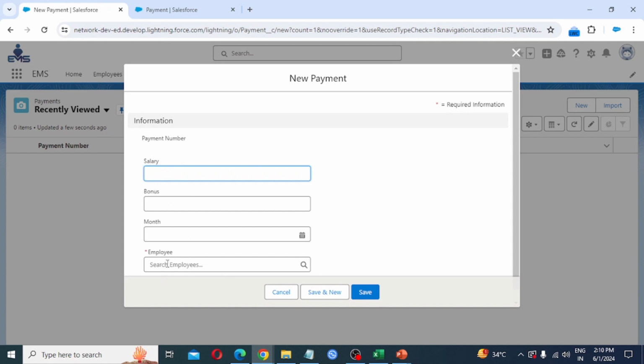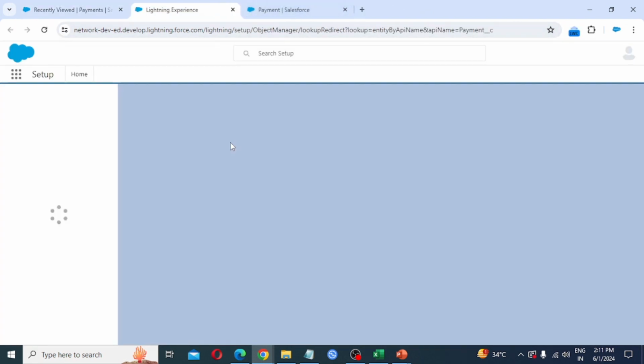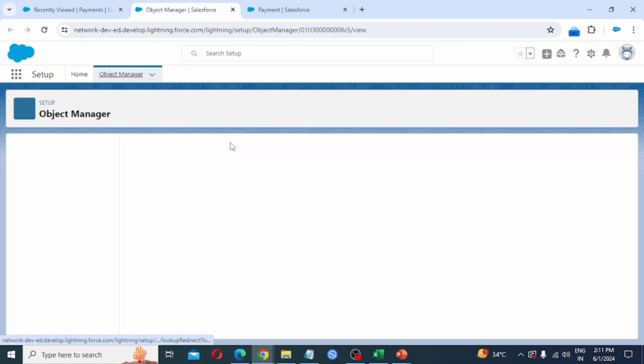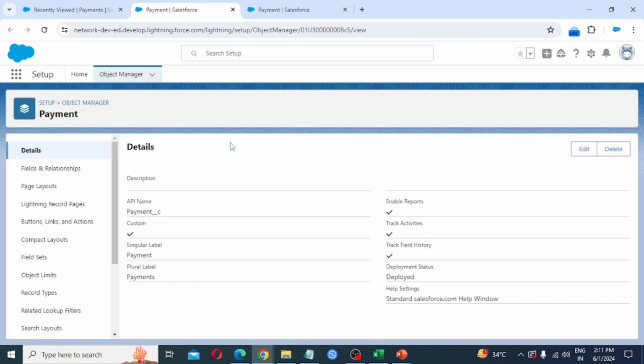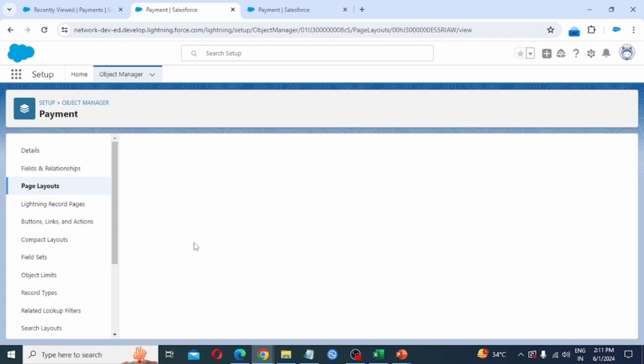So to make it available at the top, just close this window, click on setup, edit object. So in the details section, just come to page layout, and at the right side just click on edit button.